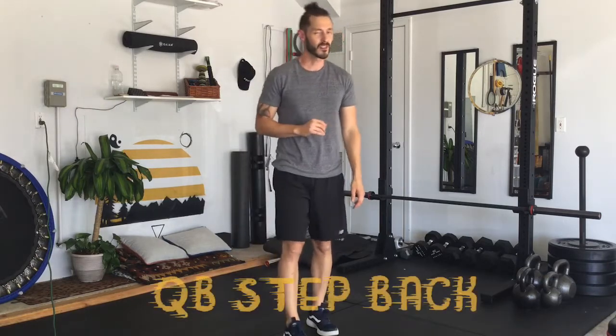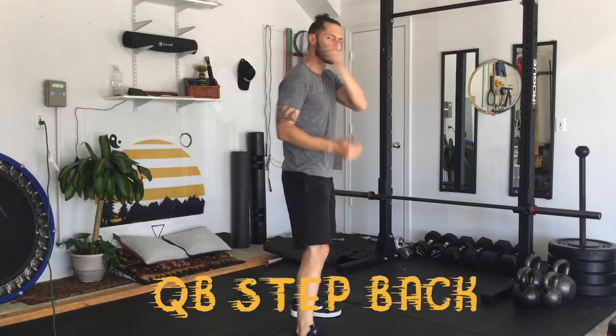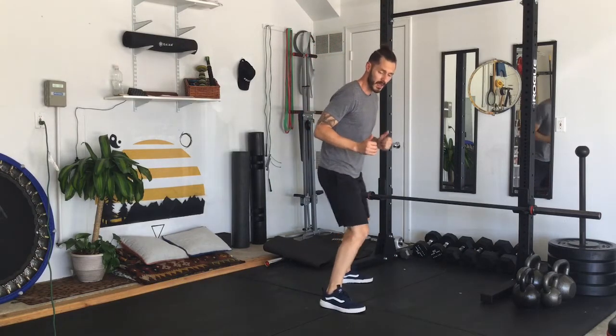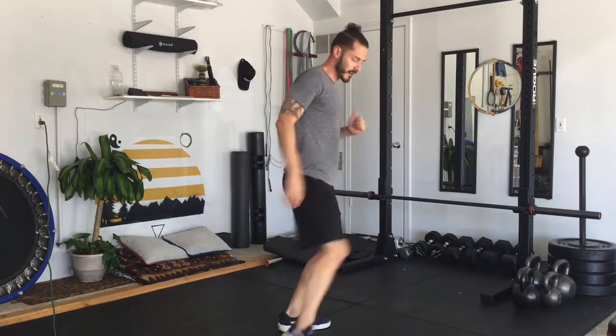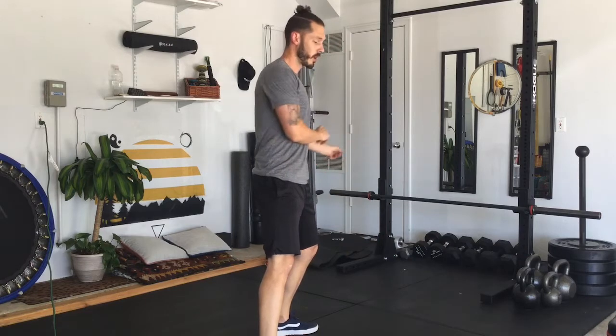Now, our quarterback step back. We're gonna get our footwork working here just a little bit, being light on the feet as we always have been. Right here, I'm gonna start facing you. Put your right shoulder to the TV or to the camera, right here. And what we're gonna do is we're gonna step back. One, two, and step forward. Three, four, little karaoke. One, two, three, four. We're gonna do 10, and then we're gonna switch and do it again on the other side.